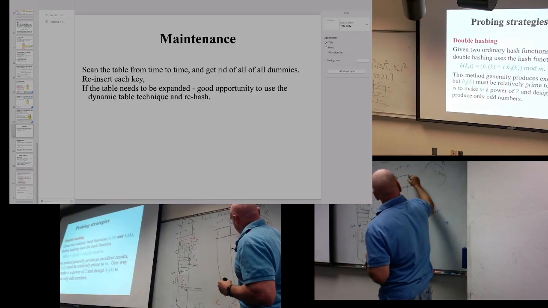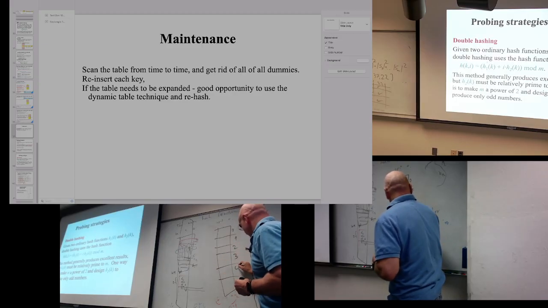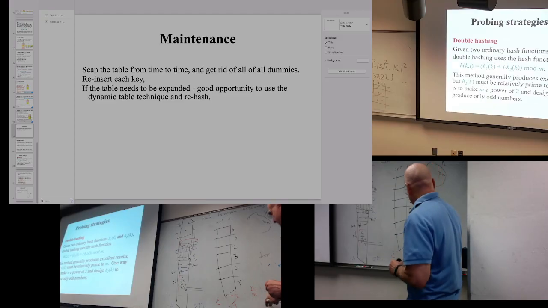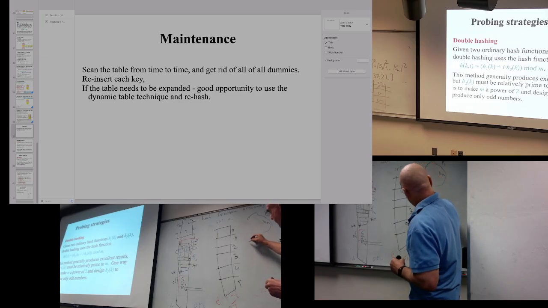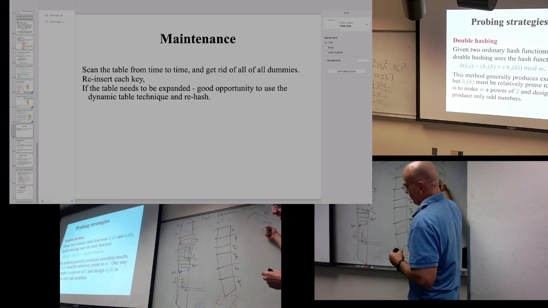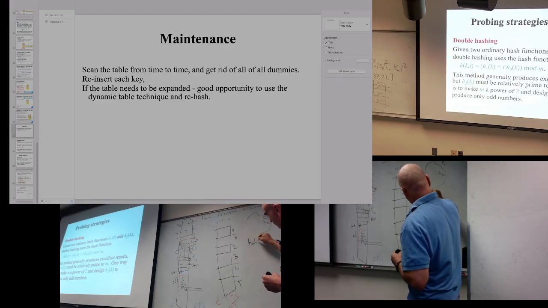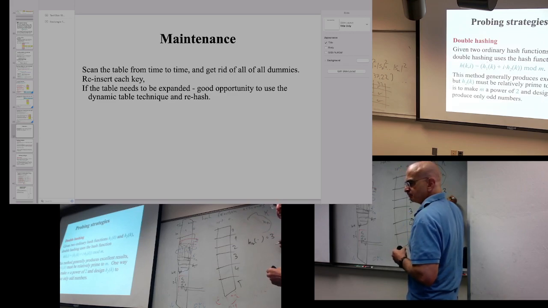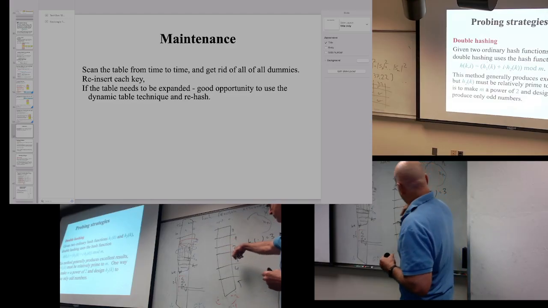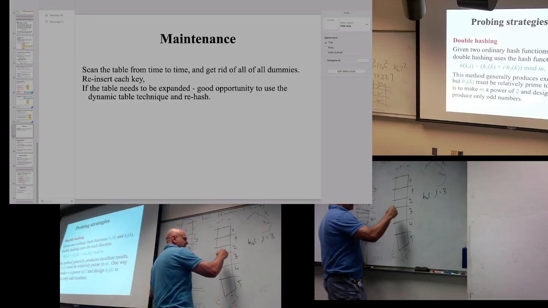Here is my table, 0, 1, 2, 3, 4, 5, 6 numbers. Let's say that m is not a prime, m equals 6. Let's say that all the keys that I'm going to pick will satisfy that h2 of each one of the keys will be 3. Why is this a bad thing? Because now let's insert somebody. I'll just add 6 each time. So let's assume that I insert 9.